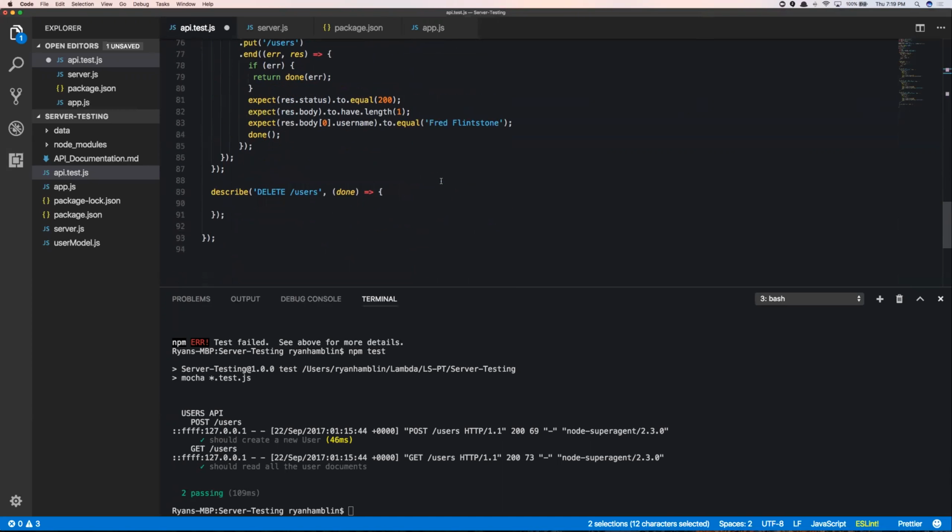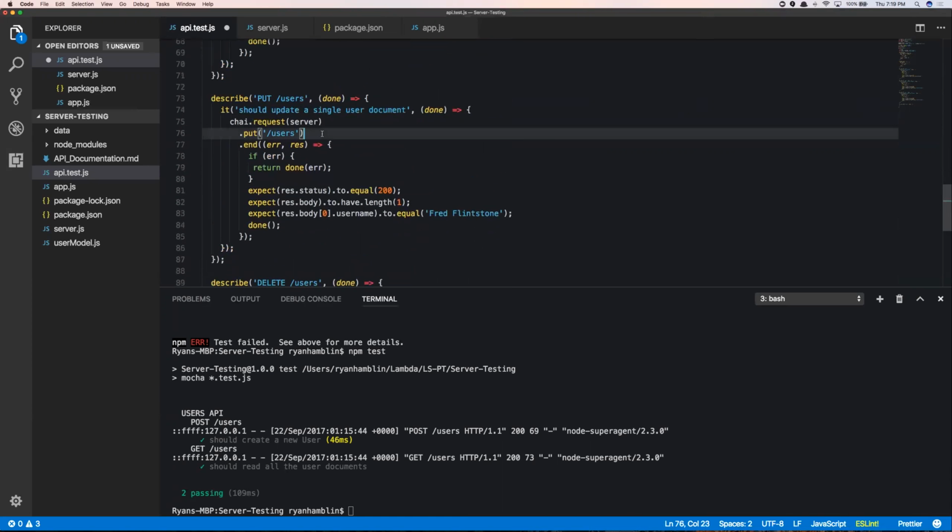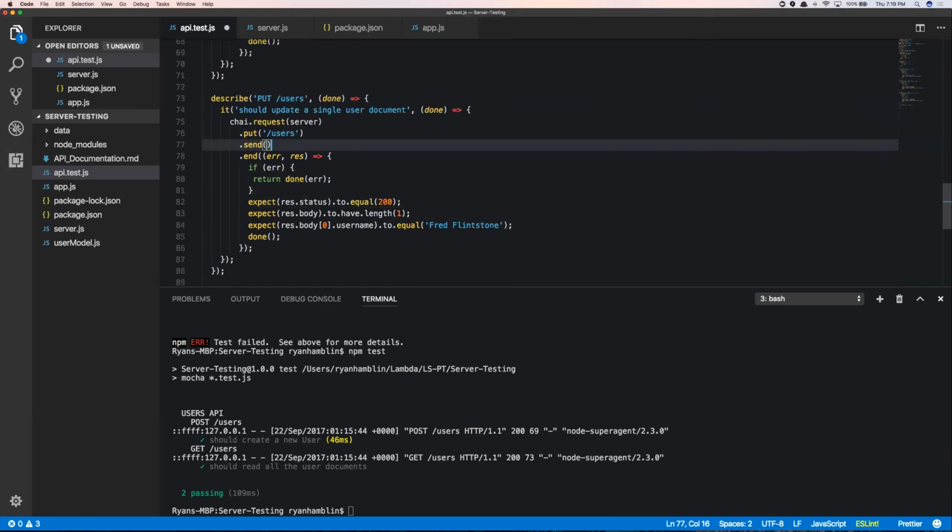Those are the things that we're going to use for our model here, our object that we're going to send forward. So now, much like the post, we need to send something. And that's going to be an object with the ID and the Barney. So you should have... Oh, it's got to be, what do we call it? User ID? Okay, there we go.